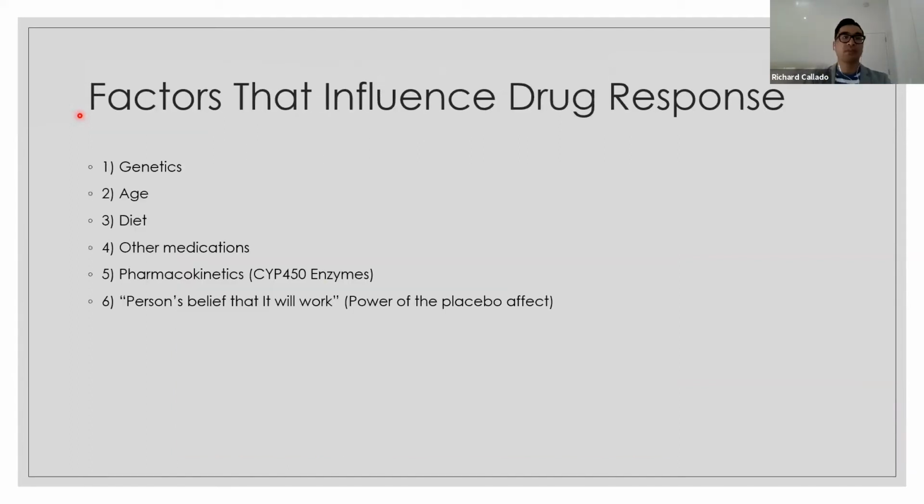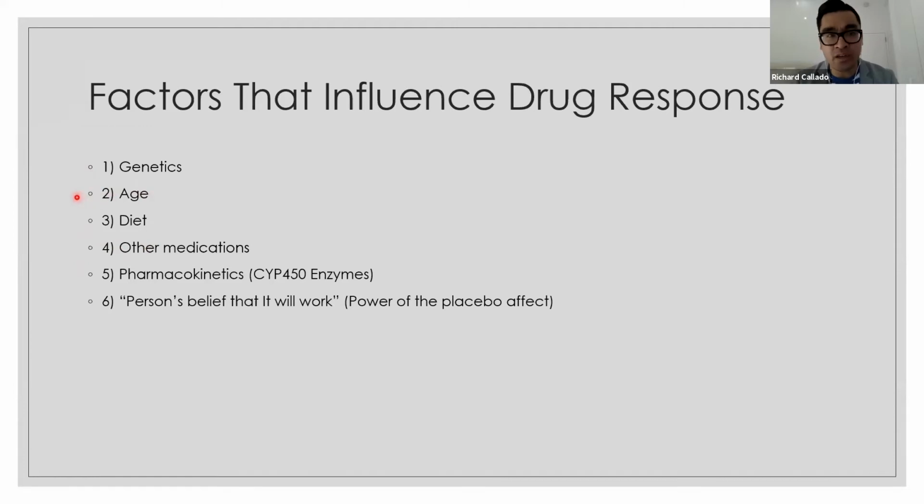Next one. Okay, factors that influence drug response, right? Number 1, genetics, right? So everyone's body is different. A lot of times, sometimes I'll ask a patient, anyone in your family suffer from mental illness, right? If they say yes, second question would be, are they taking any medications, right? Third question is, if they are taking medications, is that medication effective? Because most likely, especially if it's a first-degree relative like a mother, father, brother, or sister, there's a very high likelihood that their bodies will actually respond to that medication also, right? Age. So as we age, our body kind of degrades.